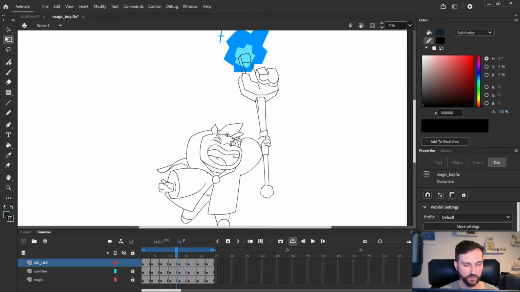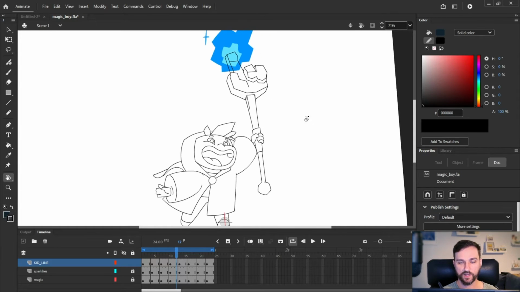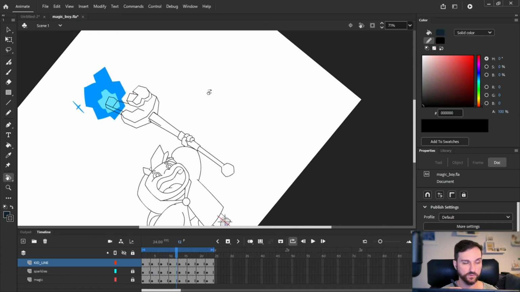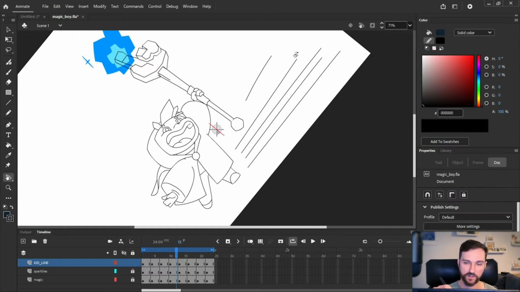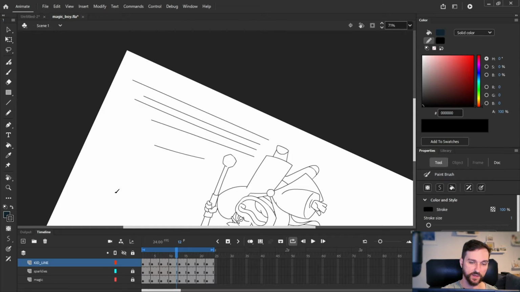And then the other tool that I wanted to show you is what I assign to R, and that's the rotate tool. You click once, I'm going to click with my pen to place sort of like an anchor point. So I'll put it at this guy's foot. And then you click and hold to rotate your canvas. And this is very, very helpful for, I usually like to draw straight lines in this direction at a sort of 45-degree angle to my body. So now I can rotate the canvas to do that very easily.